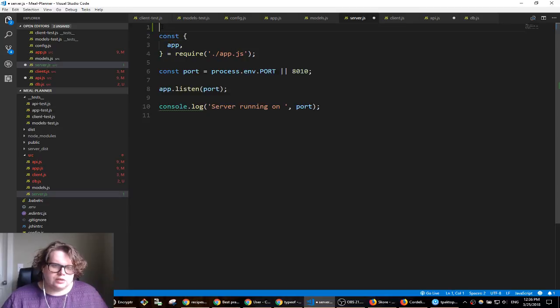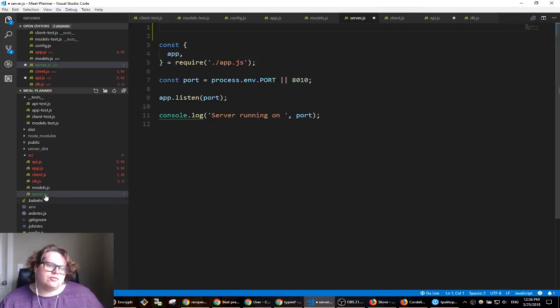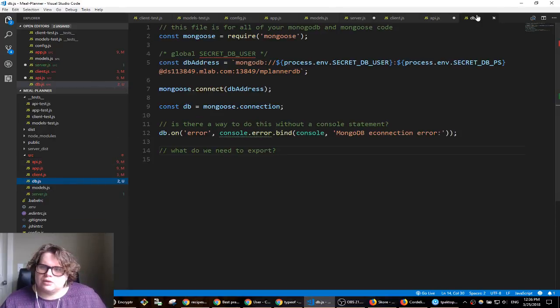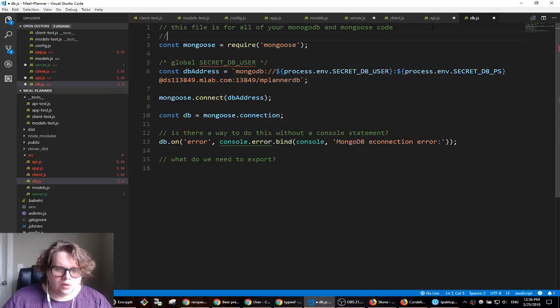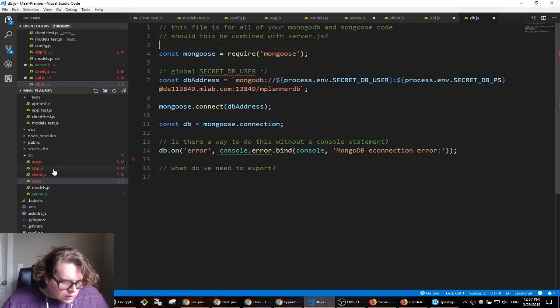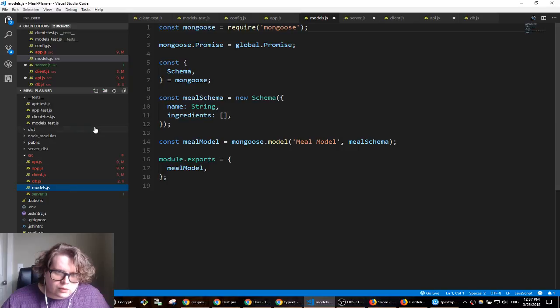Okay, let's see here. The only other thing I could think of is that since this isn't tested, the MongoDB stuff should be in here. Should this be combined with server.js?